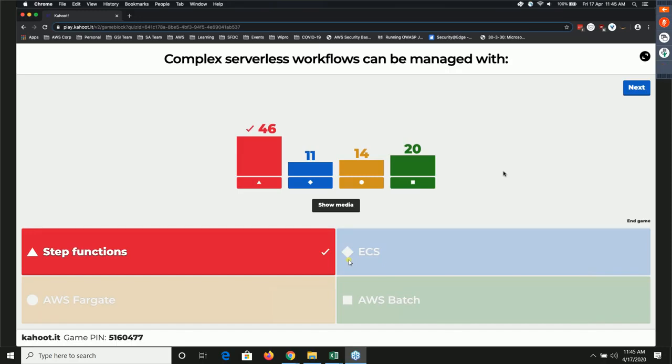Batch again is batch processing. That again is through containers, like I had mentioned earlier. That was a bit of a trick entry here. And Fargate is serverless, but Fargate again is more of an execution. It supports the execution of containers without infrastructure. It does not necessarily support workflows by itself.